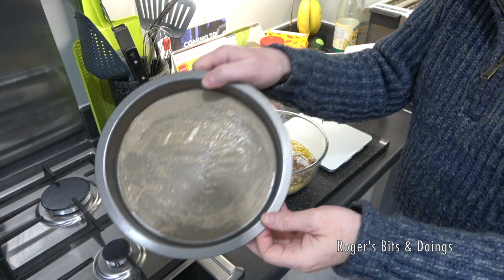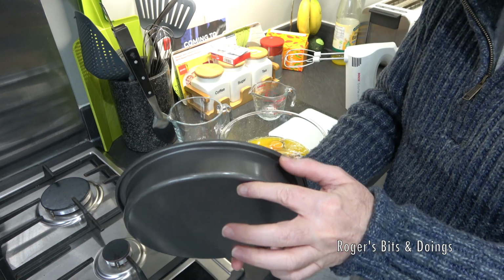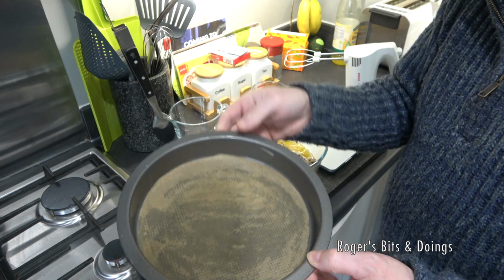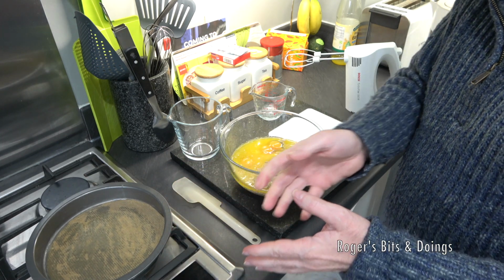I've greased and lined my pan. It is the right size according to the recipe, but I'm not sure if it's deep enough. I think they class this as a sandwich pan, so we'll see how it goes. I've no other pan I can use, well, only one that's much too big.